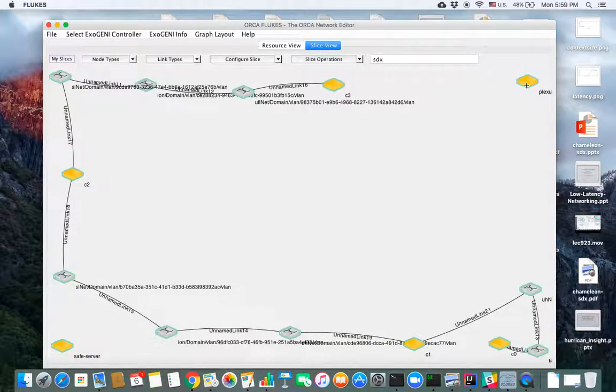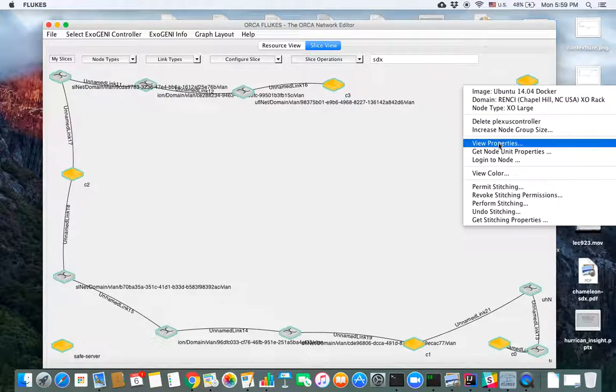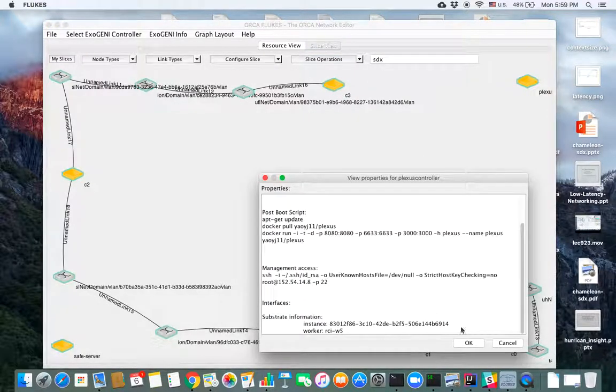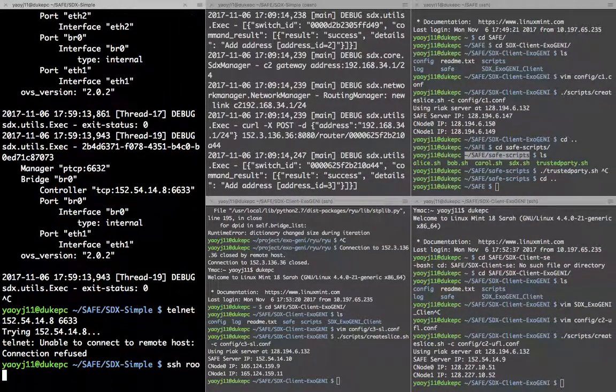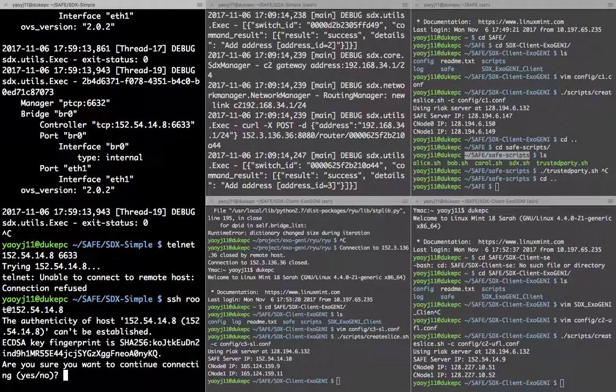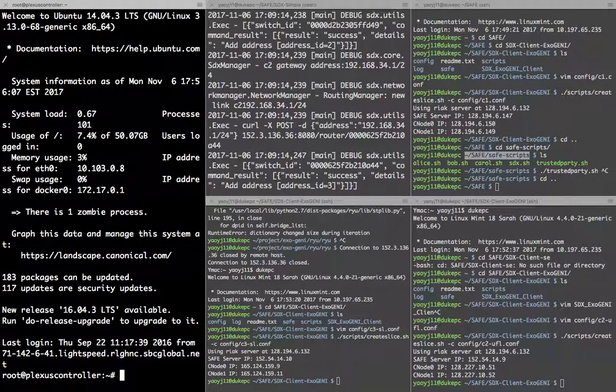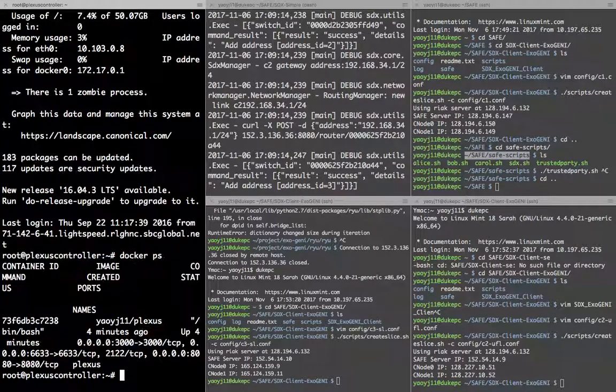Let me check what happened. The IP address is this one. So we can show. Actually, the Ryu server is running.